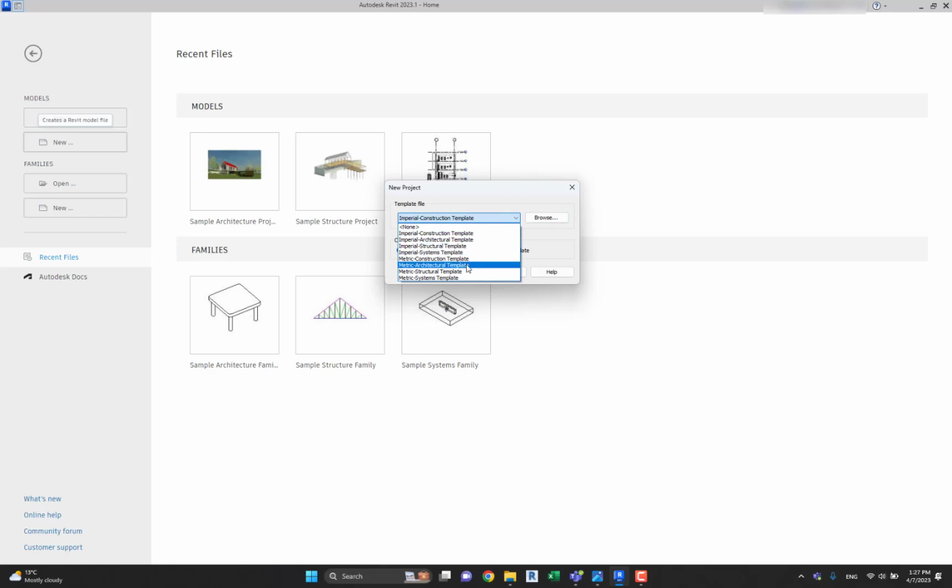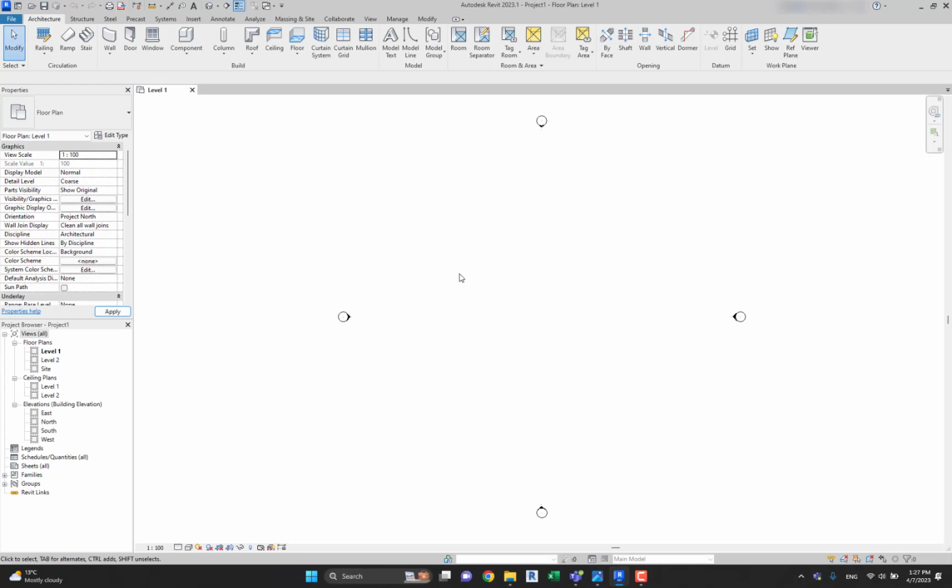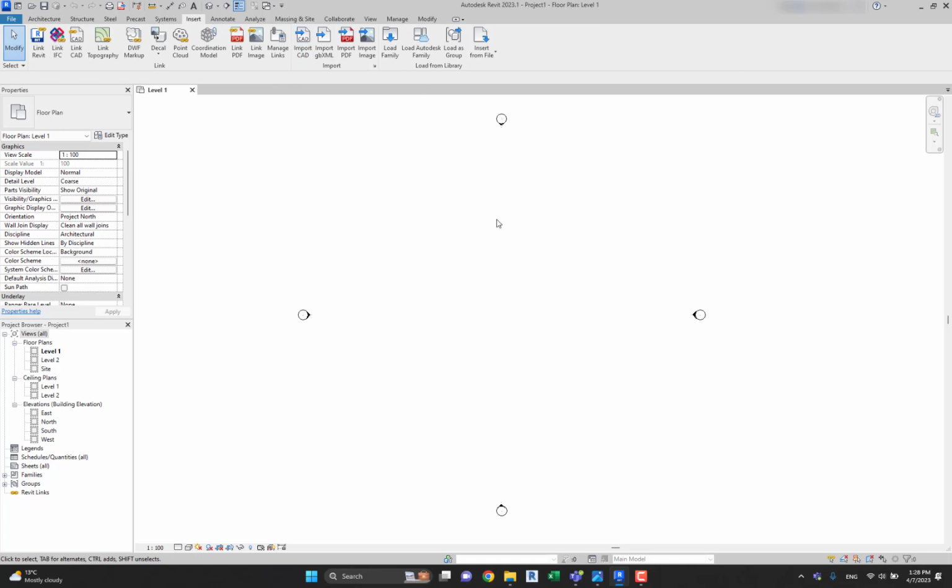This time we're gonna use metric architectural template because I want to have all the different windows and doors families already loaded. At any time during this process, you can always download additional families for doors, windows, and etc. to have more fancy ones, created in a more detailed way. But at this time, we're gonna create this house using the sample families that are created within this default Revit template. So to begin with, let's import this picture in our project under the level 1.